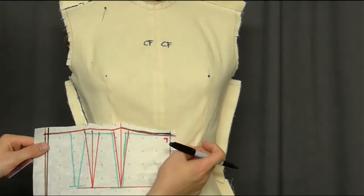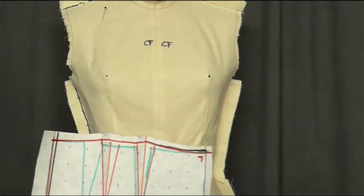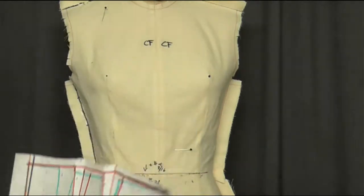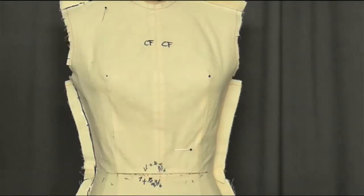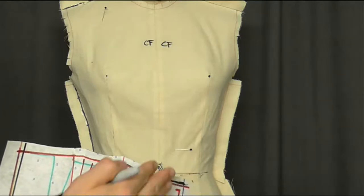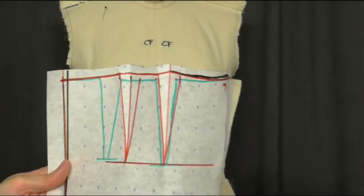Now that I know that's my correction, what I would do, theoretically, is make another muslin. Once I mark everything on all my pieces, I'd make another muslin to double check it. However, I'm comfortable enough with these little tweaks that I'm not going to redo a second muslin for this. Once I get all my corrections done, I'll clean this up with the ruler. We should do that anyway. I'm going to put this on oak tag, and then I can cut this out of oak tag, and I will have a sloper for this mannequin.